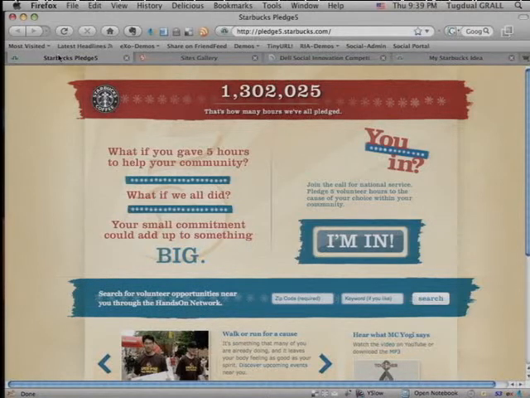This is a site by Starbucks, again, built on the Force.com platform to get people to volunteer for charity events. And so Salesforce.com's approach to OpenSocial in particular is to create a platform on which you can build these applications, connect to various social sites, and in that way bring the social aspect, the professional networking and social networking to the enterprise.